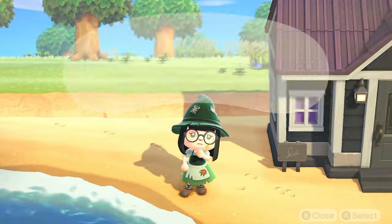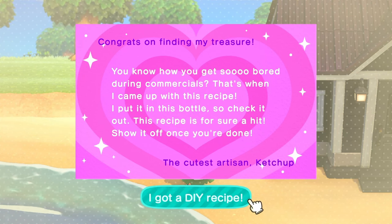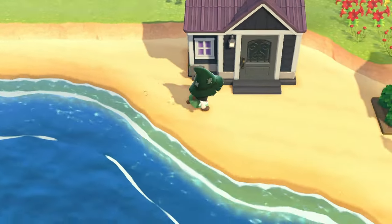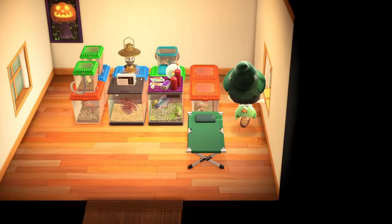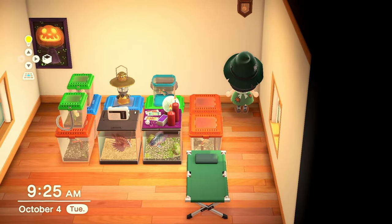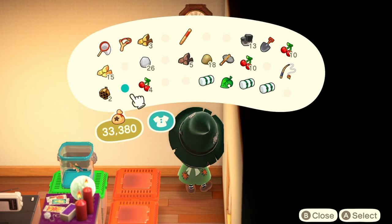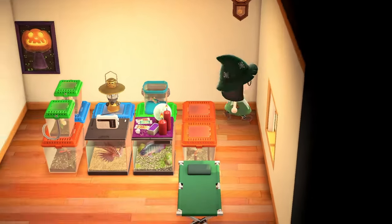The bottle message is from Ketchup — she's so cute! 'You know how you get so bored during commercials? That's when I came up with this recipe — check it out!' The recipe was for a log stool which we already know, so a bit pointless but thank you Ketchup. Let me check the storage — I'll hang up the clock, keep 10 cherries and put the rest in storage. And this is our DIY bench. Now let's go place all of the plots down.